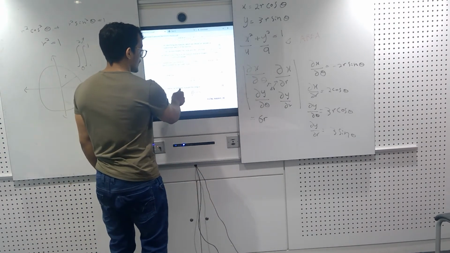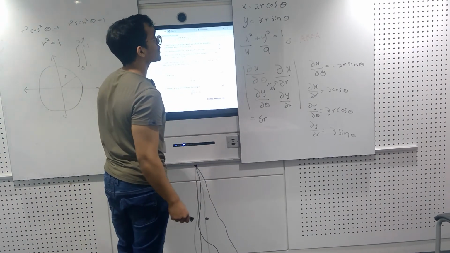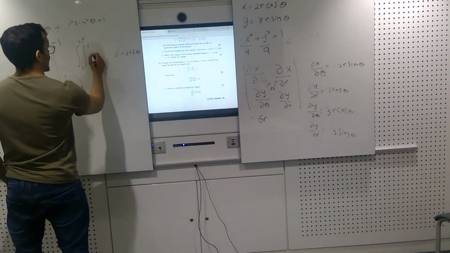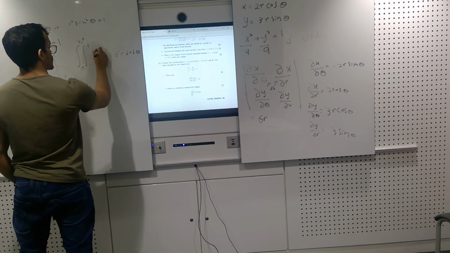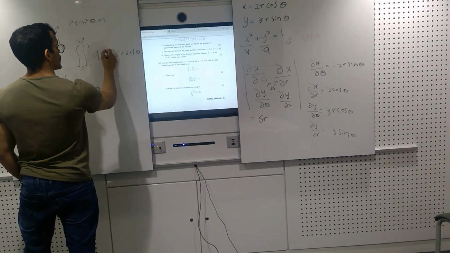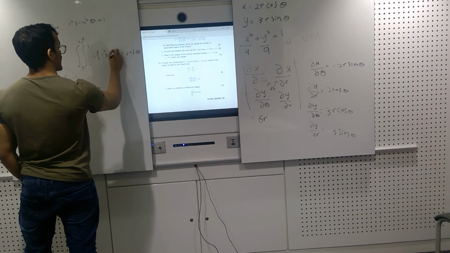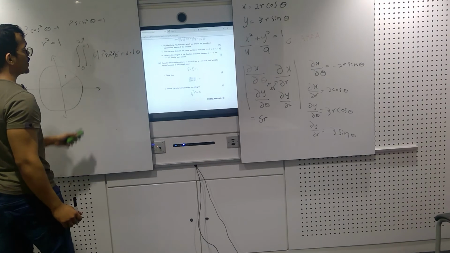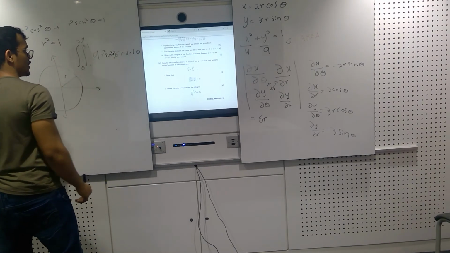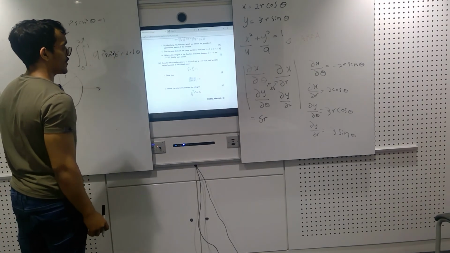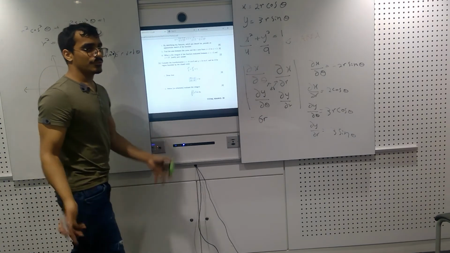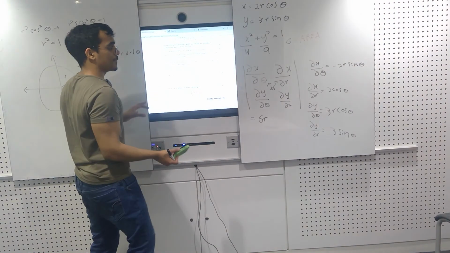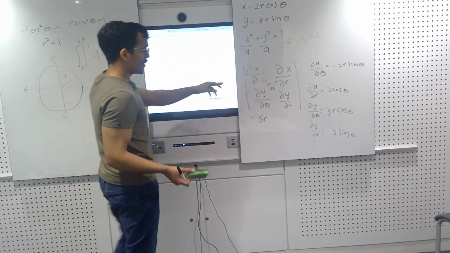So the last thing, you want to find y squared. We just square this thing, so it will be 9 r squared sine squared of theta, multiplied by 6r dr d theta, and you first evaluate dr and then evaluate d theta, and the question is over. So that was the first question.